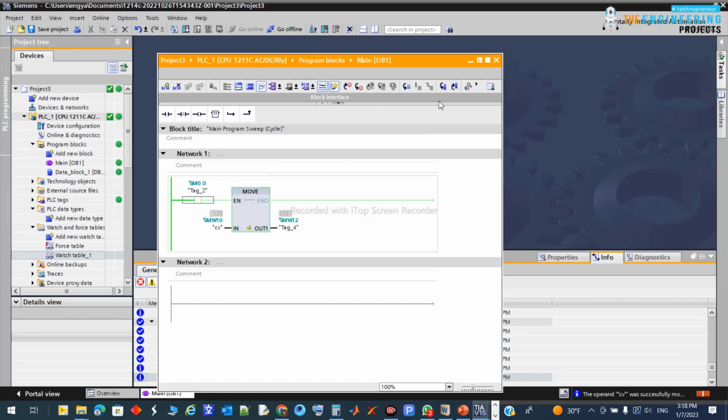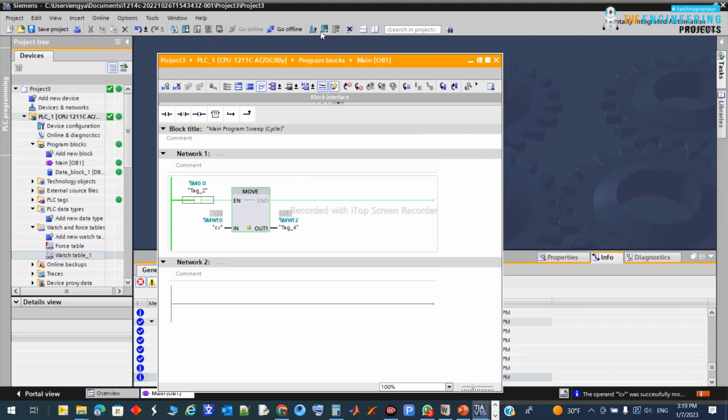We still have a move block. If you want to move a massive amount of data, you don't want to move word by word or variable by variable, but you should think of another way. Like you have an array, and this array holds all the variables you want to move, and then by using an index, you can control which item of this array to move, or you can also move the whole block or part of this block. So how can we do this? That is what we are going to test together here.